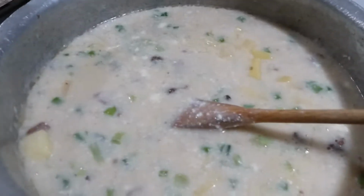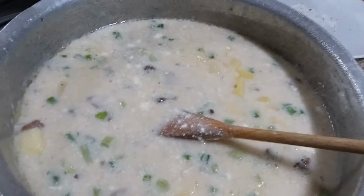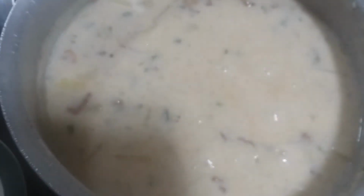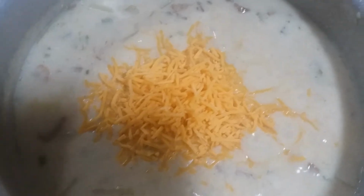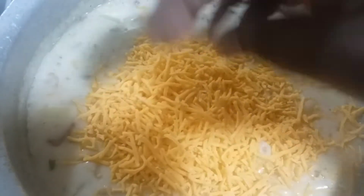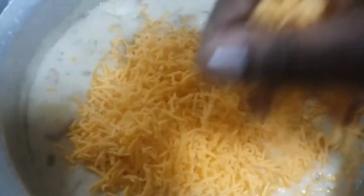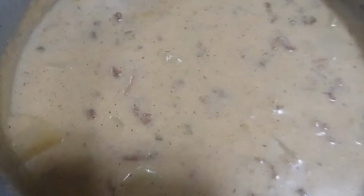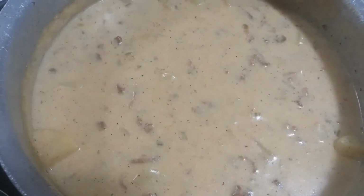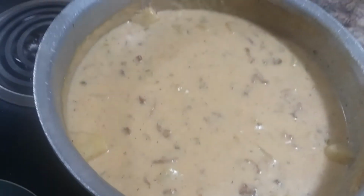And I got some more green onion over there chopped up, so I can top it off and use them as a garnish. Oh yeah, I gotta get my cheese and add my cheese too. Be back. Now I'm adding the cheese. Y'all know I don't measure, but I know I love cheese, so it's gonna be about 2 cups all together. That's what I estimated there. Alrighty, get it stirred up. Alright, y'all, that potato soup is done, and that's how it's looking. And I'm finna fix up a bowl. And I'll be back in a few minutes to show y'all the finished product.